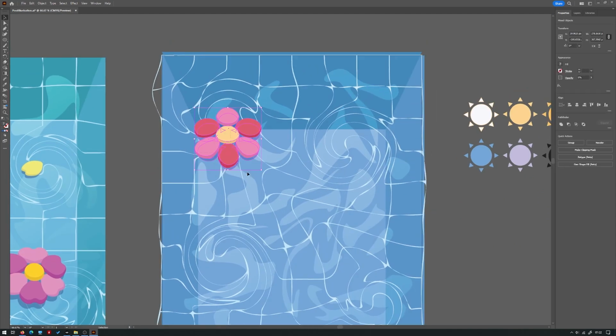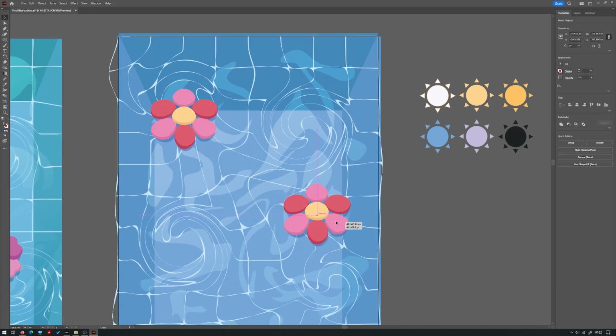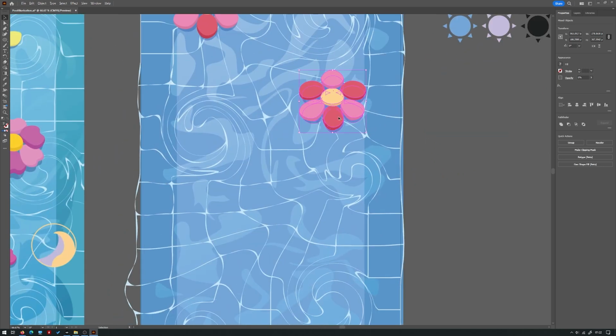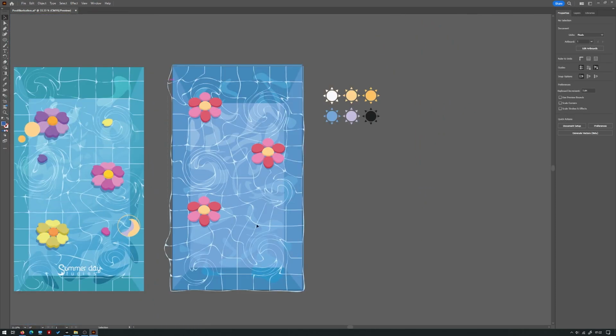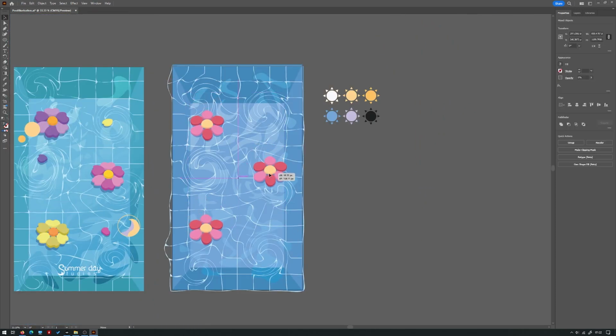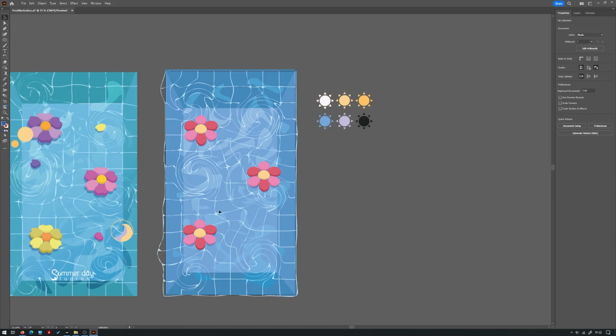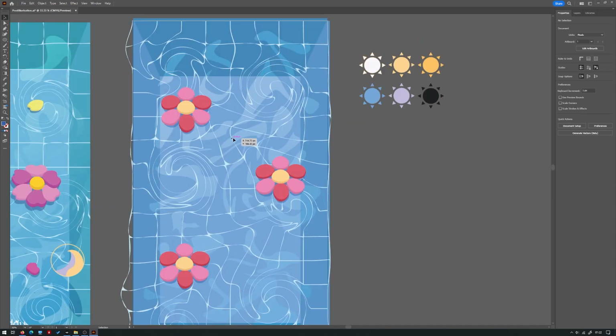I'm gonna just select it again, drag it like this, and then drag it again using the Alt tool, press it down so you can get it right. Gonna put it here in the middle, and now we have 3 flowers floating around. If you want to now change the color, select the flower, only select the flower, don't select the shadow.